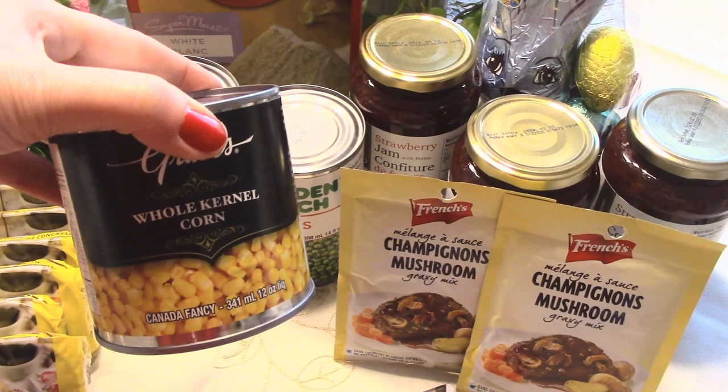I live in Canada so we tend to spend more on groceries as a percentage of income. Check your dollar store in your area because your prices are likely better than what we're paying here, especially if you live in the States. They also had pounds of pasta for a dollar, rice, and packages of sugar at a reasonable price. I need to remember to go there more often for staples because they are generally less than most major grocery stores. Now I'm going to take the flowers I bought and work on livening up my front door area.